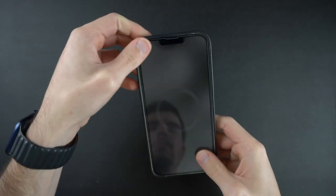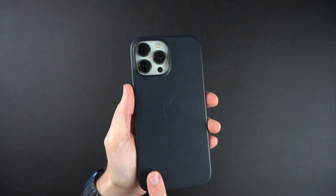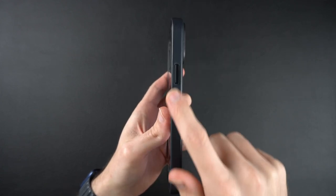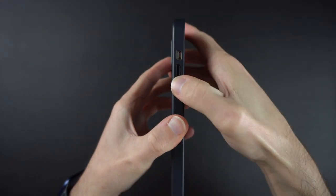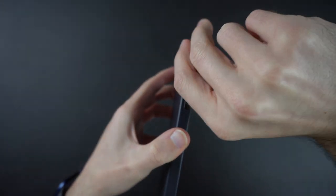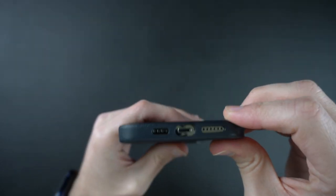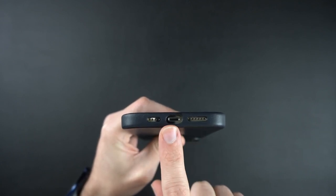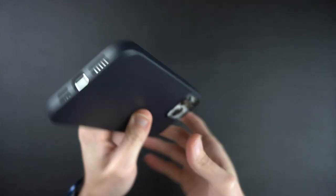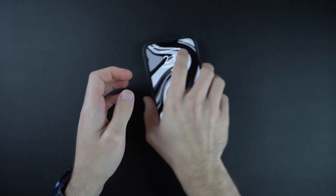Popping the phone in — you can never get tired of that. Taking a look at the back, the silver looks great with this color. You can see the blue hues in it; it looks black in certain lights and blue in others. The buttons are very clicky and tactile — same thing with the volume up and down. The mute slider cutout is a bit small; it's not impossible to get into, but if you do have bigger fingers you might have an issue with that. On the bottom, port cutouts and speaker cutouts are wide open, and they do match the speaker grills on the phone. The camera bump gives a nice raised ring, so your lenses are recessed — you're protected when setting your phone on tables and won't have to worry about scratching up your lenses.